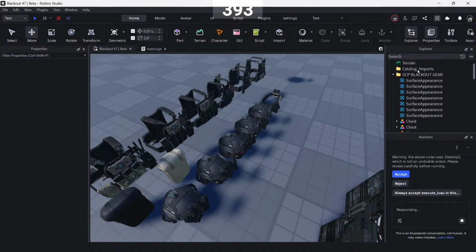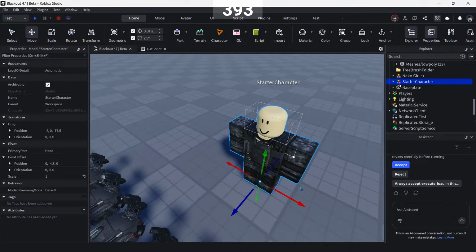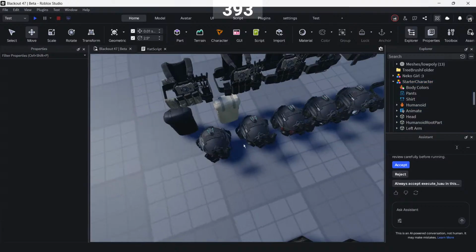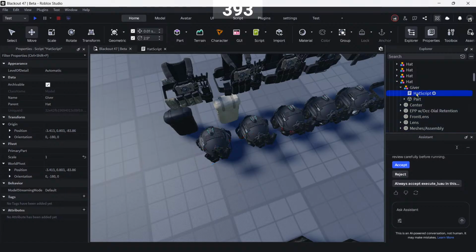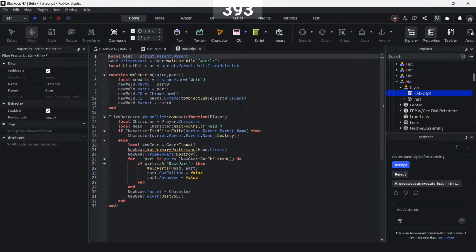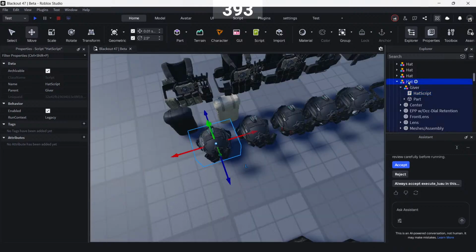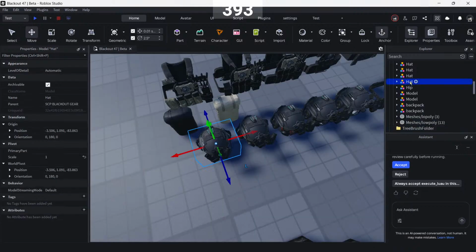We're just gonna stop Roblox's AI from being stupid again. We are gonna grab vest main, get rid of that. Man, a hat.